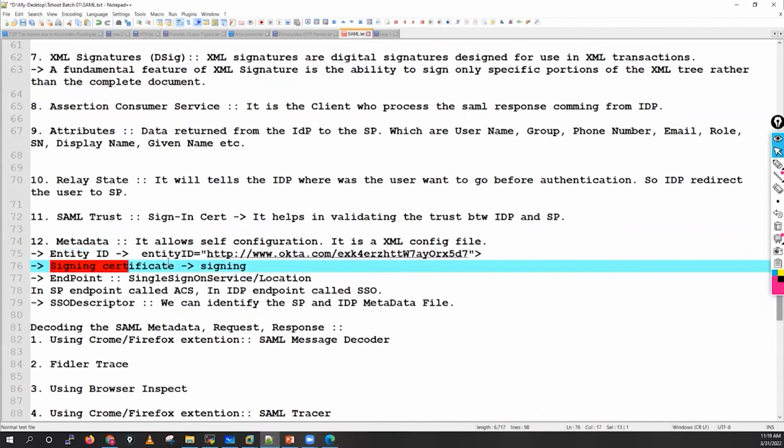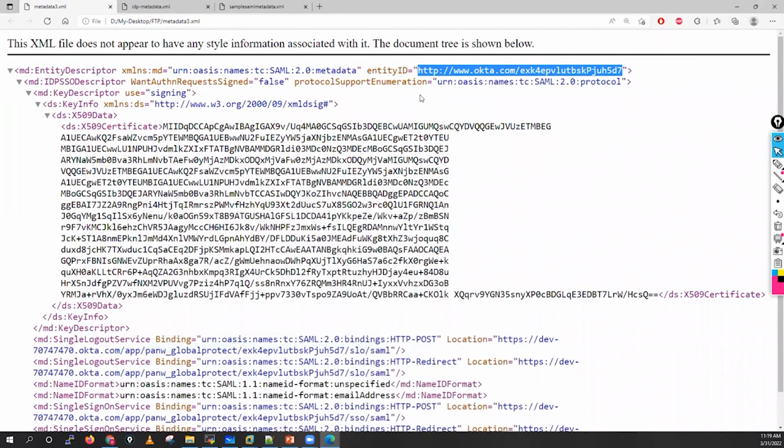Then it has the signing certificate. This is the certificate that signs the client request, or the XML request initiated by the client machine, or the certificate that authenticates the client against your Okta, against your IDP.